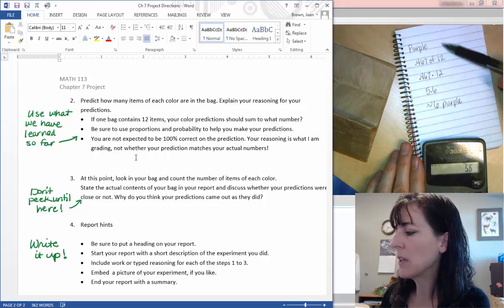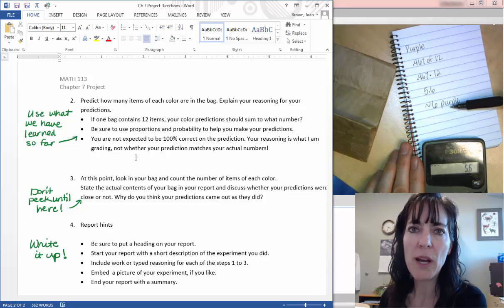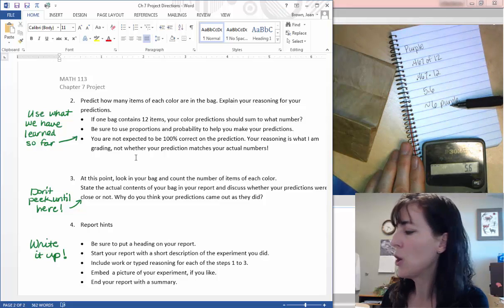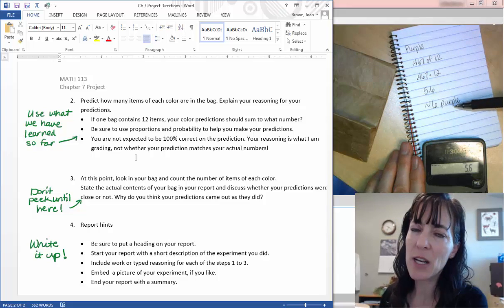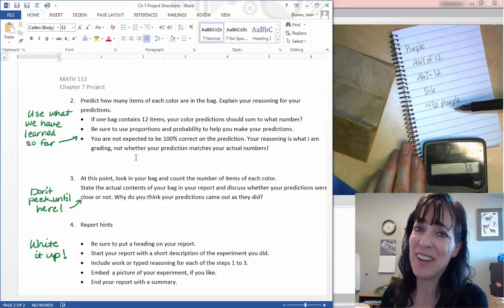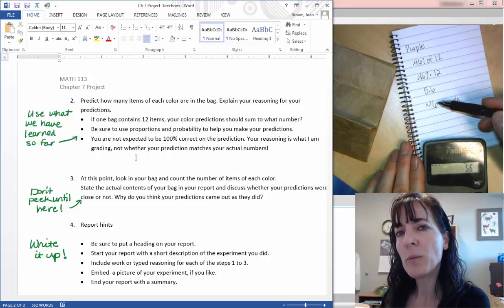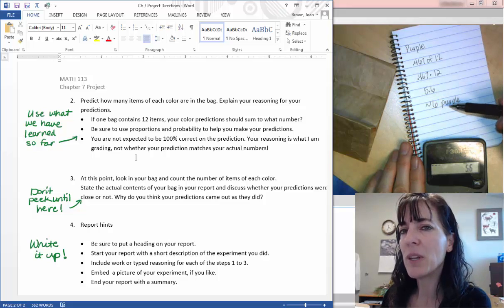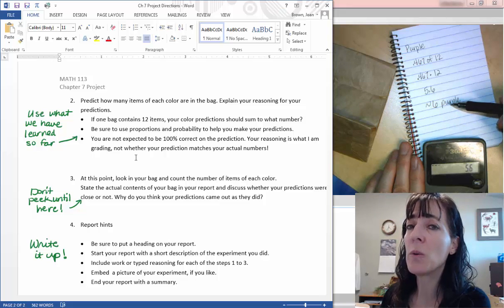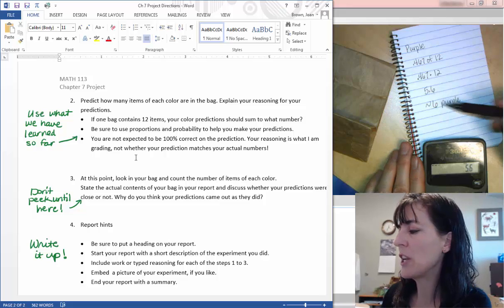So there I've done an analysis to find out how many purple blocks I think are in my bag. Well, if I say there's 6 and I know I only had 5 to start with, I made up data, remember. If I say that, then I probably would need to round that down to 5, because I know there are only a possible total of 5 blocks, so I would have to change that.